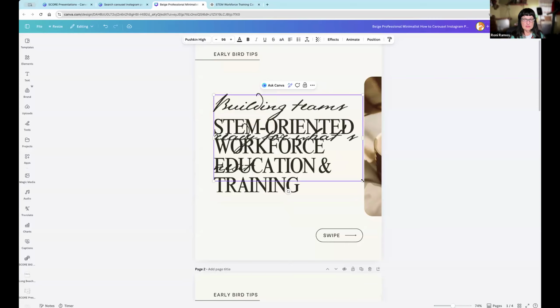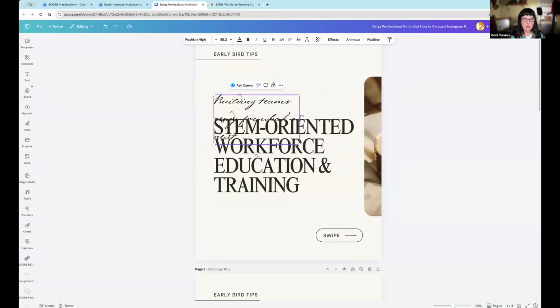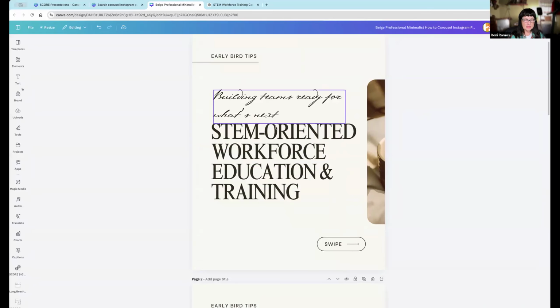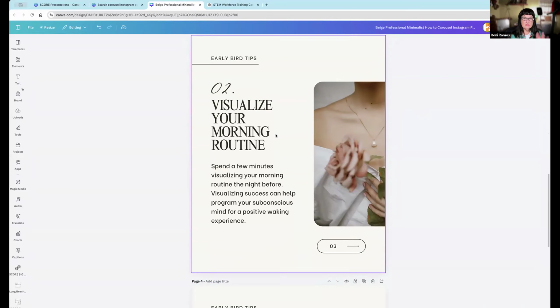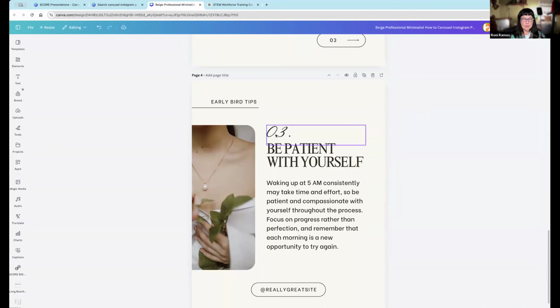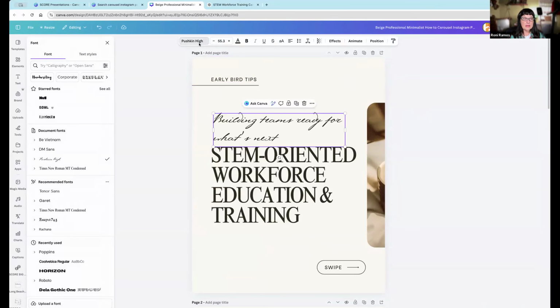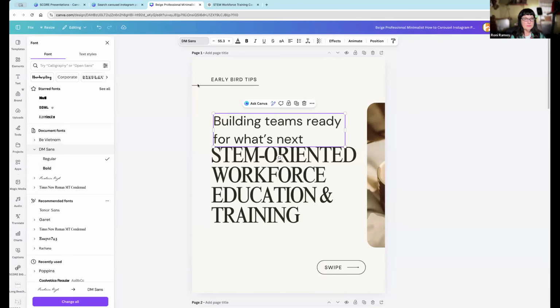So I'm going to make this smaller and wider. Now, that cursive is very difficult to read. So all you have to do is, and you'll see that each one of the scenes in this template is already there. We're just going to customize each of them. Okay, I don't like that text because it's hard to read. So let's just switch it here. And I'm going to make that a little bit smaller.